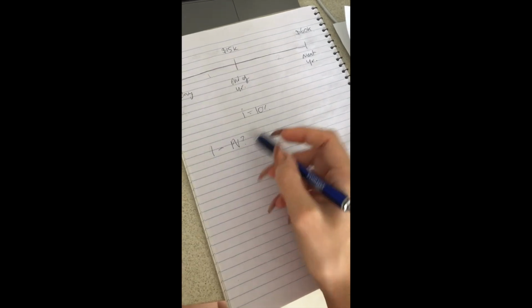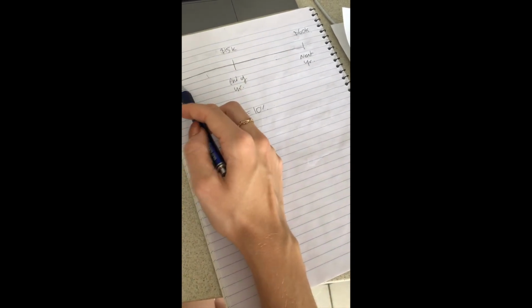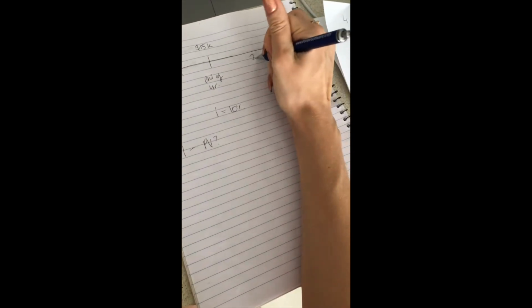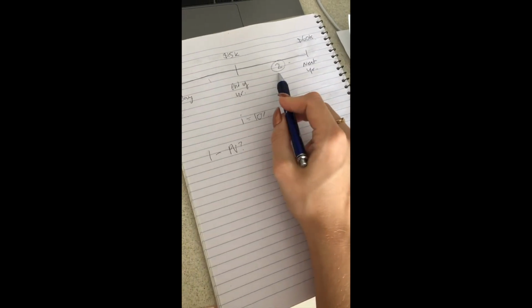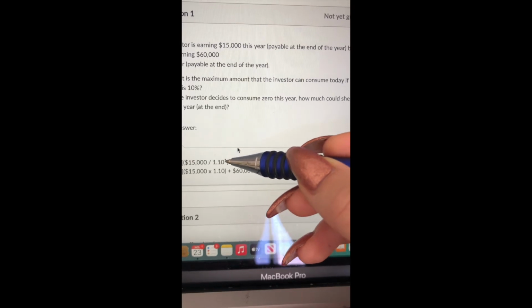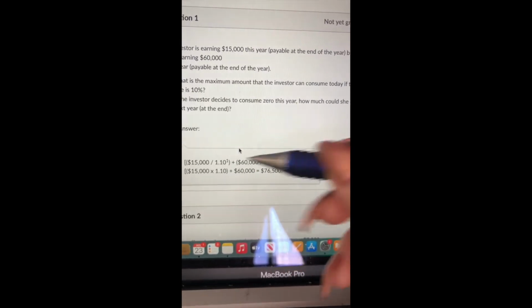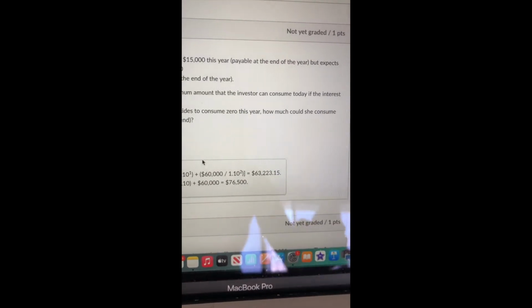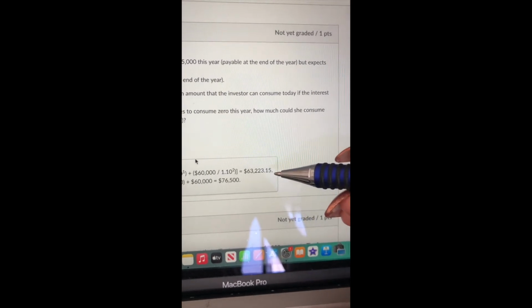So what we need to do is bring the 15 and the 60K back to today. We've got 1 period here that we need to bring it back by, so all we need to do is divide by the interest rate. And then here we've got those 2 periods, so we need to bring it back by 2 periods. If we look at the answers, the 15's been brought back by 1, so you don't really need to do that little to the power of 1. Just dividing it by 1.1 will give the same answer. And then we've got that 60,000 divided by 1.1 to the power of 2, that's accounting for those 2 periods. And that's our present value there, 63,000.